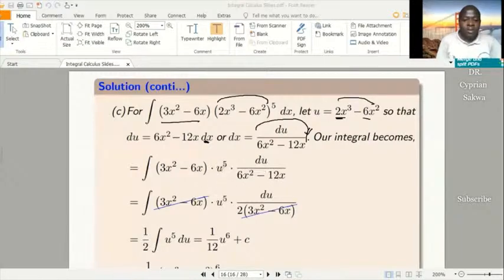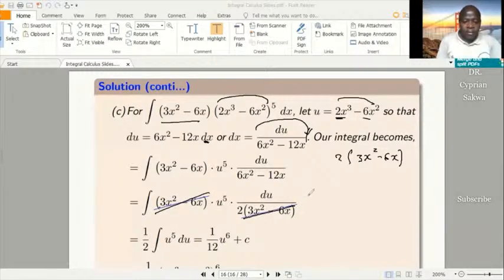We can use some simple factorization, because you can see that whenever I can factorize this, I have the numerator being the same as some part of the denominator. So if I factor 2 out of this denominator, 2 will go into 6x squared 3x squared times, and 2 would go into 12x 6x times, and that is what I have in the numerator. So the numerator is this times u raised to 5, then times du. This part is what I factored 2 out of, so that this cancels that.